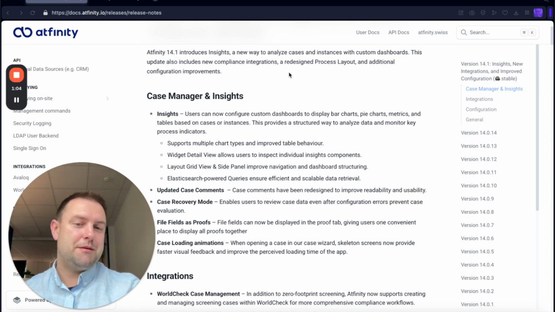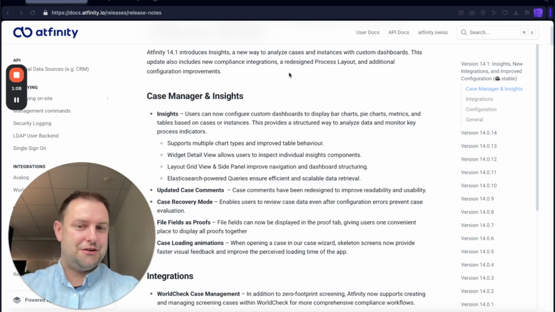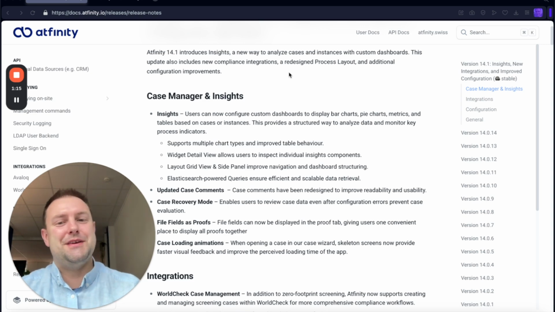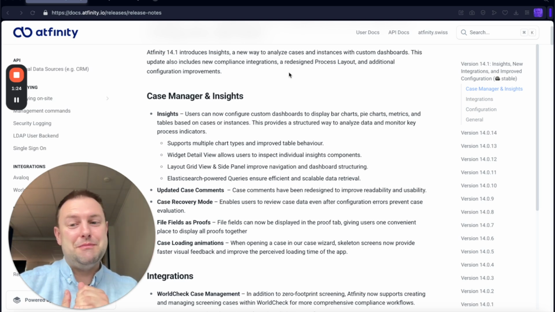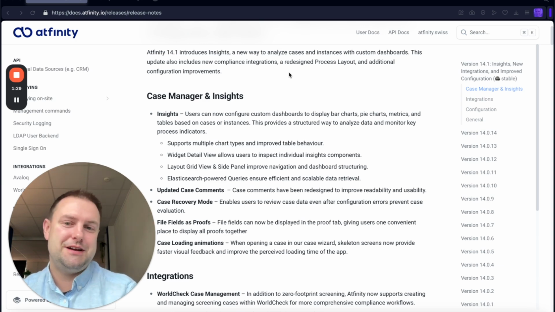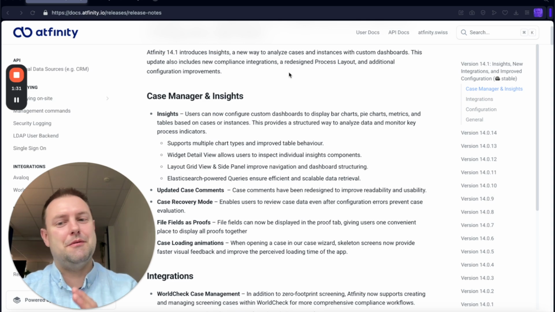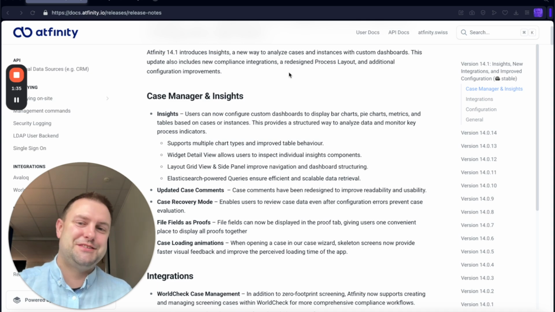So for example, you could make a bar chart that displays all your cases nicely by statuses. You see, okay, you have 20% of your cases in draft and you have 80% in approved, or you have 10% still in review in there. So you can make very nice graphical ways to display all the data about your complete Atfinity system, all the cases, all the people. Or you can make a widget like a nice little pie chart. Where are people from? You just take all the domiciles of all the people and you see, okay, 20% of our people are from Germany and 30% are from France, and the rest is distributed like this. So it's a very nice graphical way.